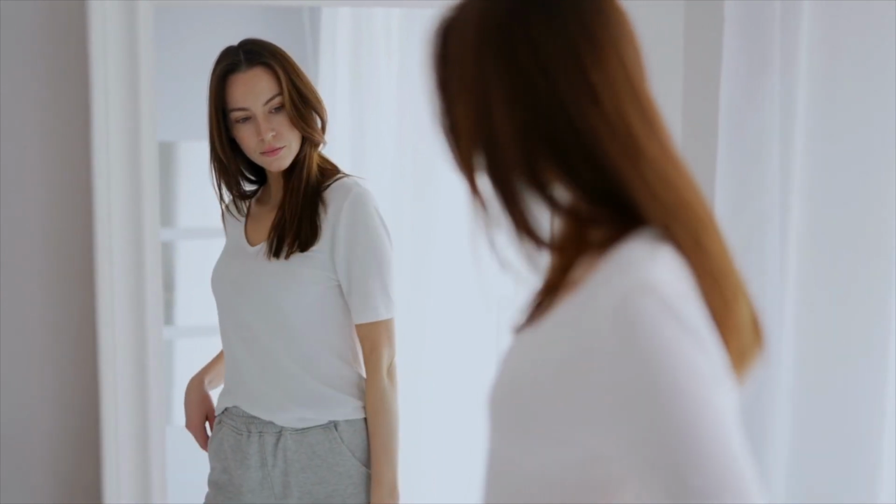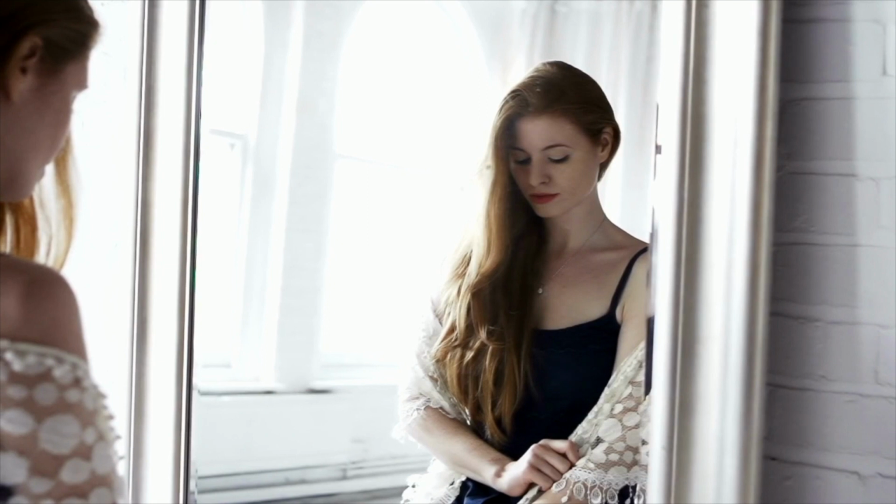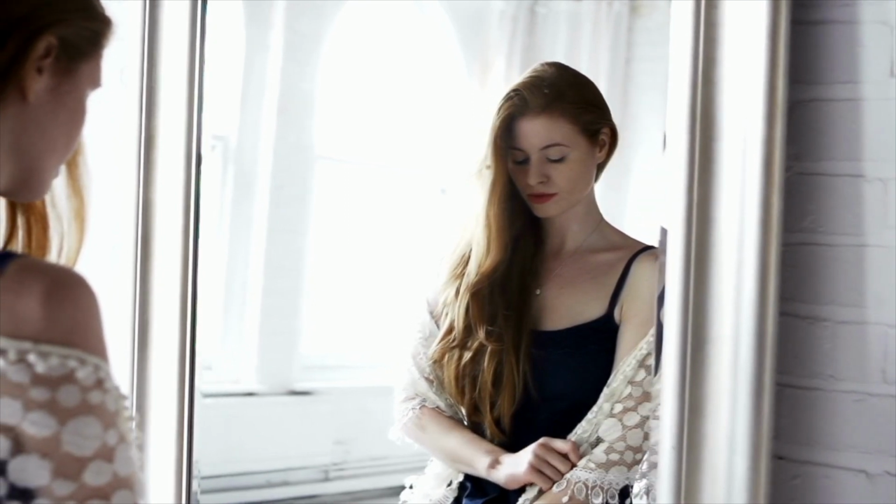If you've changed as a person over the last couple of years, maybe it's been because of the pandemic, maybe because you've had children, maybe because you've gone through menopause, maybe some other life-changing event has made you change as a person within your identity. If your wardrobe hasn't caught up with that, then that could be making you look dated. Your wardrobe belongs to the person you used to be. And so it's about time you freshen it up with some of these tips.